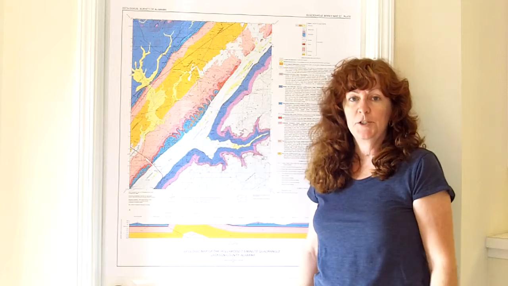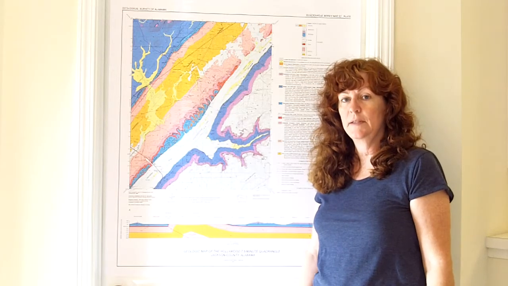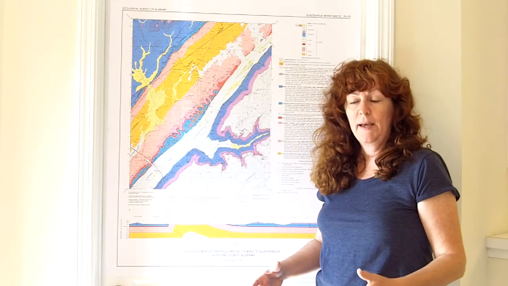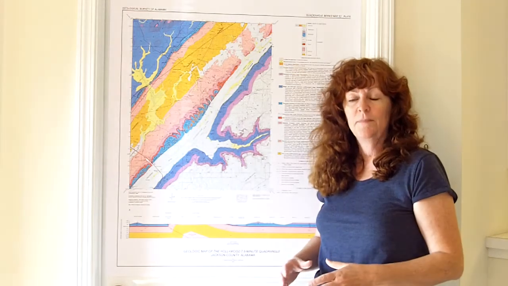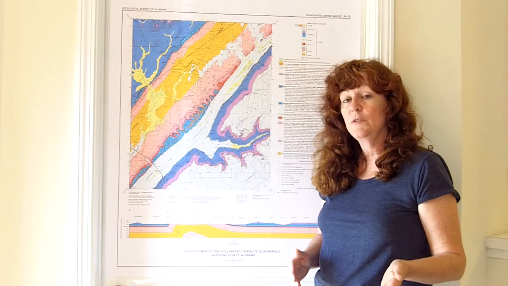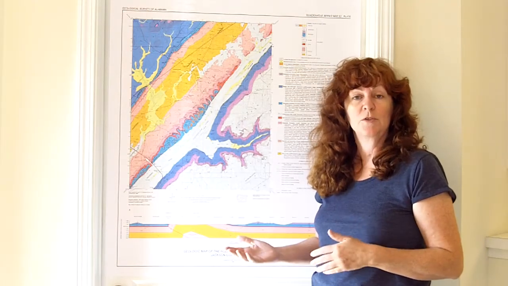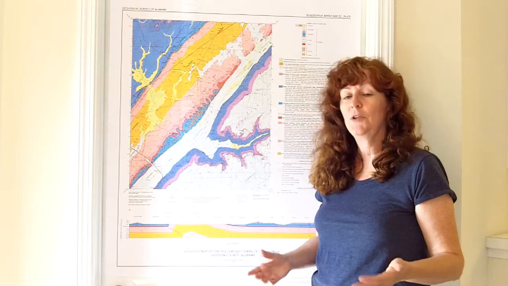So latitude and longitude is a coordinate system so that we can better find and describe places on the Earth. It is also used to describe other planets and other moons. So for instance, if you went to Mars or to the moon, there's actually a latitude and longitude for each of those locations also.